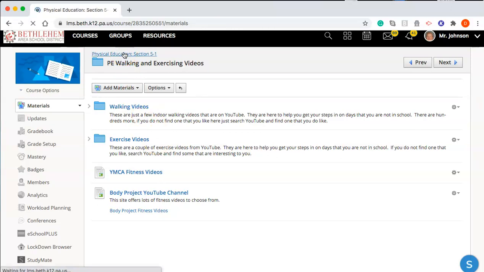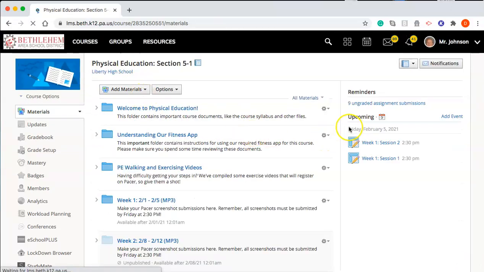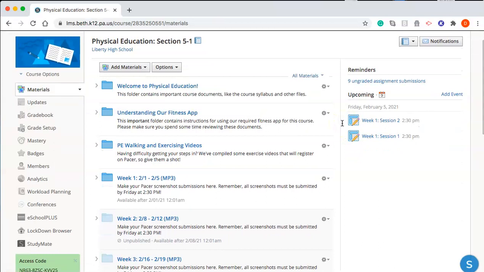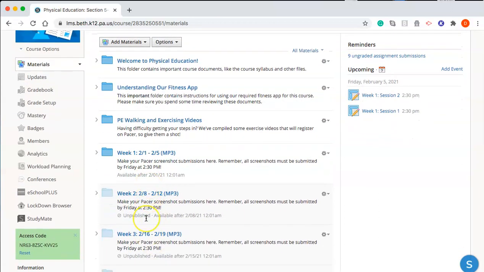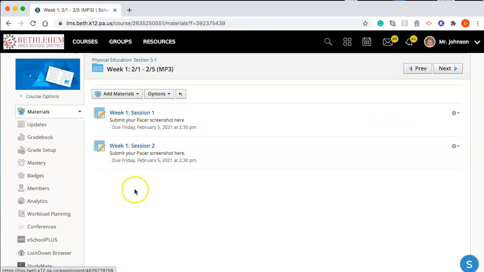So overall, I'm really looking forward to having you all in the class. As I said, we'll be together for the rest of the year. Each week you'll see a new folder unpublished. You can't see most of these yet because we haven't hit those weeks. Just pop into the weekly folder, check out the number of submissions you've got to do for the week, and then get them submitted. Submit the screenshot in each of these sections.